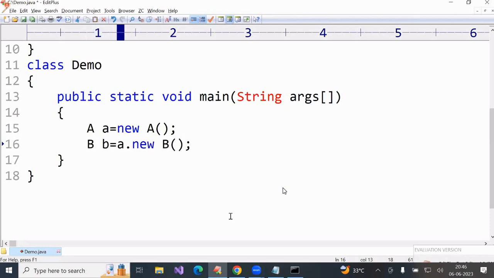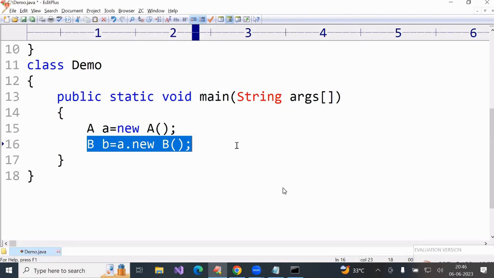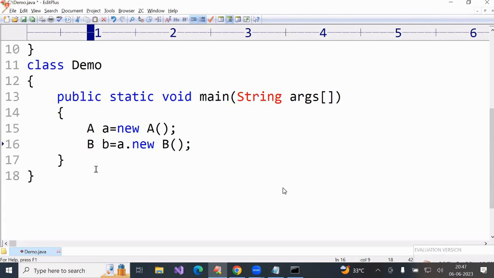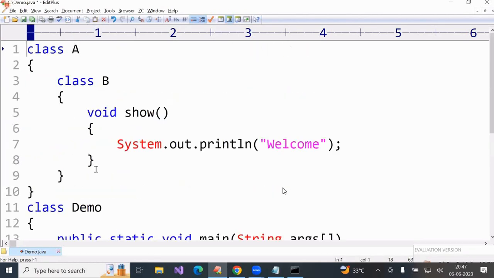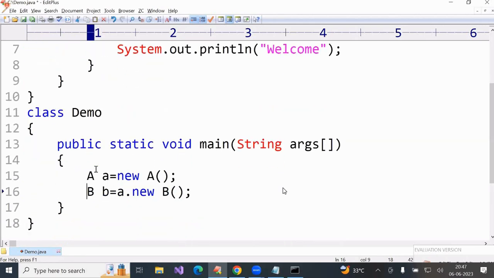But you cannot write like this. If you write it, error: right side valid, left side error. Because B is a member of which class? Then we must write like this. Otherwise, whether it is outer class or inner class, it cannot understand. If you see like this, you will understand it is inner class. If I don't show this code, then you will not understand. That is the reason for this syntax.